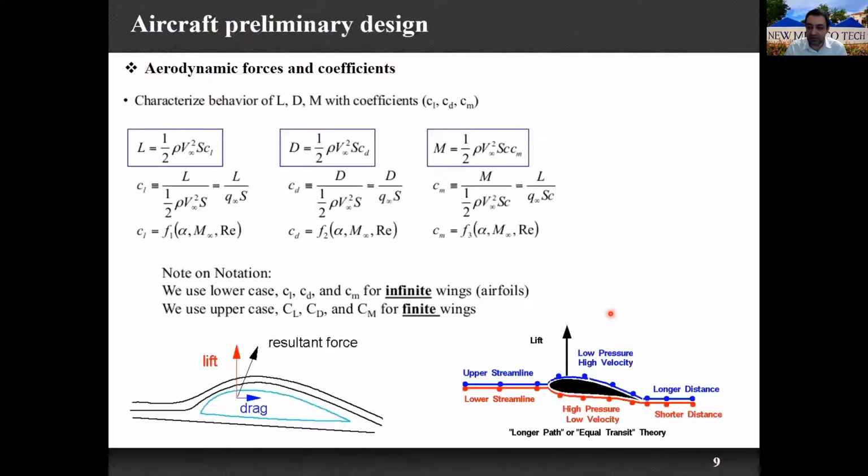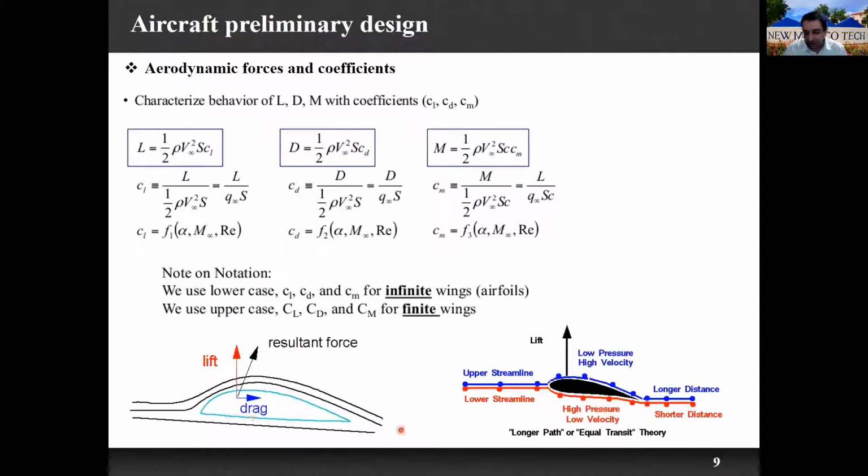So this is the fundamental of how we can measure the lift and the drag or the momentum once the flow is passing over an airfoil. Here we talked about this slide in our previous lecture, where we proved that once the flow is passing through an airfoil, we have higher velocity at the upper side than the bottom side, and therefore lower pressure at the upper side, so it will create the lift force. This is the way that the lift is created.